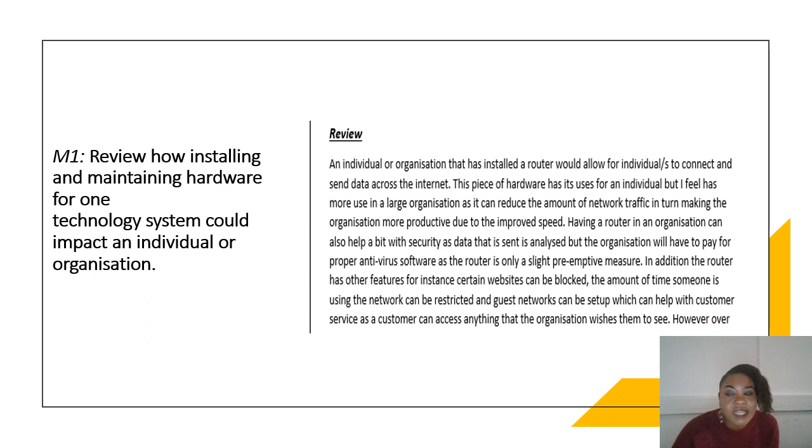They have used a slash, and I do not like that informal writing. It's not required. Use the word or instead of a slash. As you can see on here, it says an individual or organization that has installed a router would allow for individuals to connect and send data.